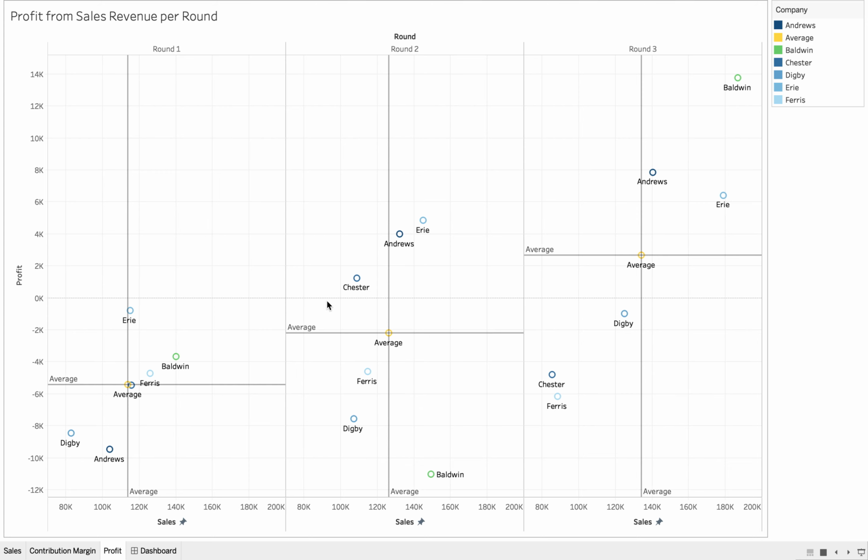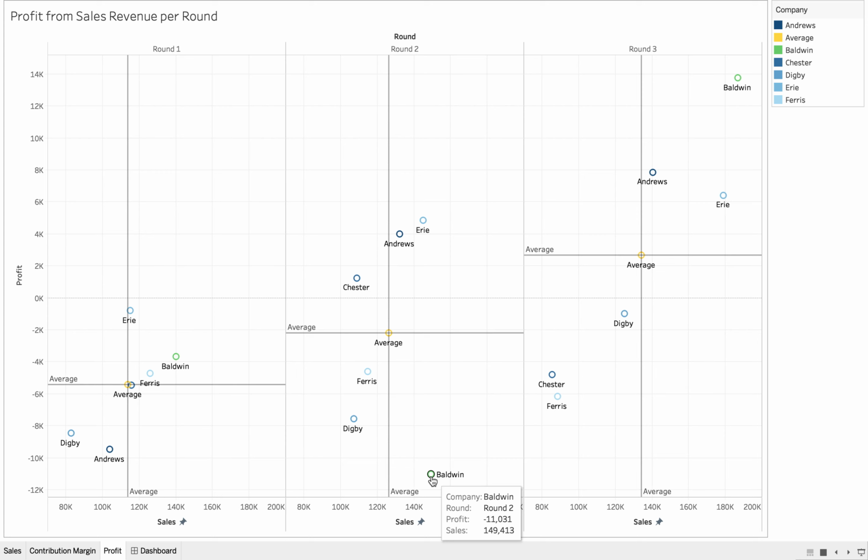So that continues to round 2. And round 2, even though we had the most sales again, we're the furthest team to the right, so we had the most sales. This is the average sales, and anything to the left of this line had less than the average, anything more to the right, and Baldwin being the furthest to the right, we had the most sales, yet we had the lowest profit, the highest negative profit. You can see we had 11,000 negative profit, but we had 150,000 sales.